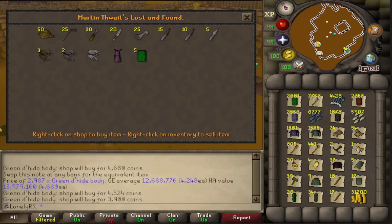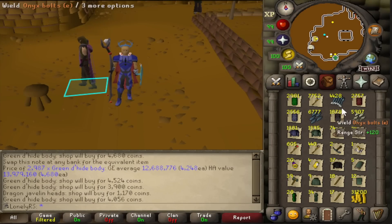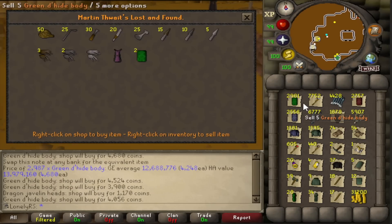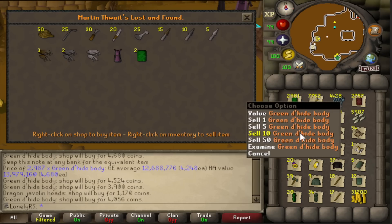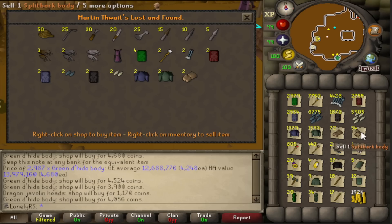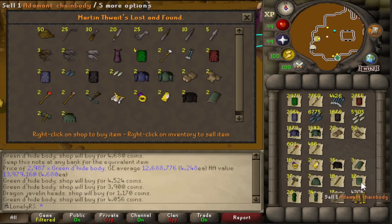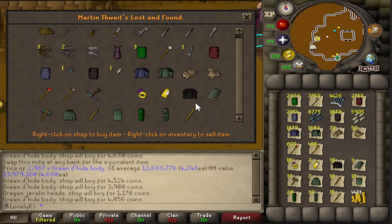It's still going to take a long time selling per world. I'm going to sell two or three per world to optimize GP. There's no 'sell X' option — just sell one or sell five — so I have to do two of each item, which is a little annoying. The money piles up quickly since I'm getting just under alch value on average. Once sold, I just hop worlds, rinse and repeat. I still have 7,000 air battle staves and even stopping when I run out of Onyx Bolts is still over 2,000 world hops.